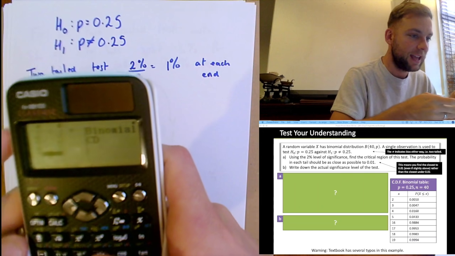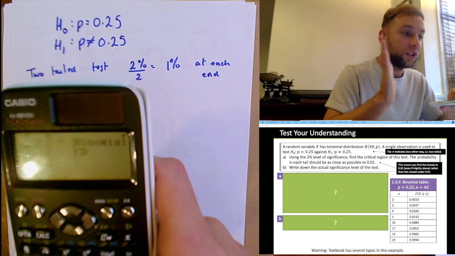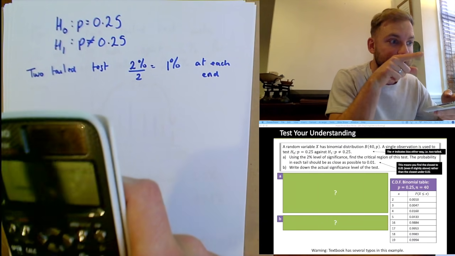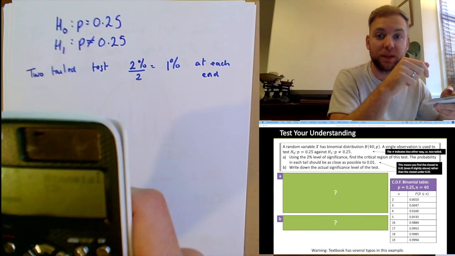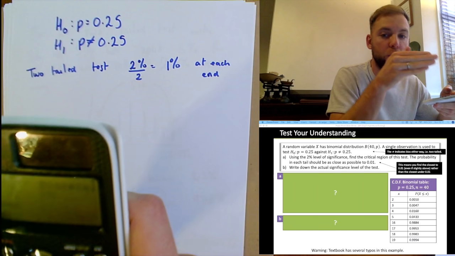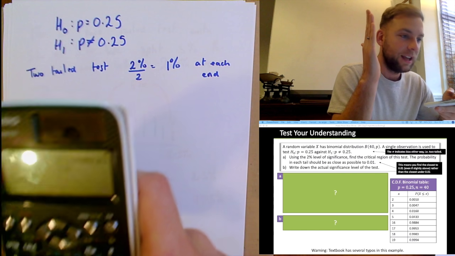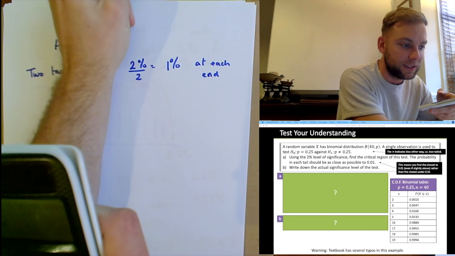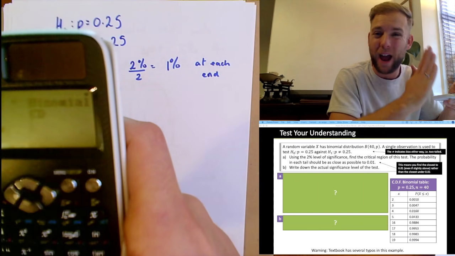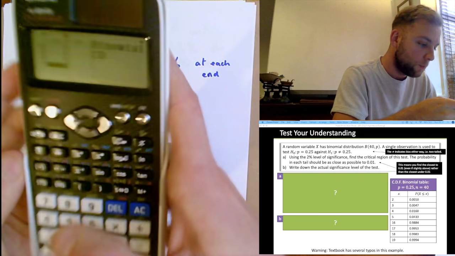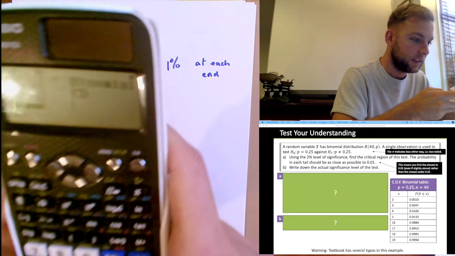Now, I could type in here 20, 25, 30, because it does go all the way up to 40, doesn't it? B40 means that I'm doing it between there and 40, but I know that my expected value, which is 40 times the probability, so 40 times 0.25, is 10, okay? So actually, I'm going to go just a bit above that, and they've actually done it between 16 and 19. Now, you could have put all of them in here if you wanted to, just to see where it gets to the extreme values. But I'm just going to put in the same, 16, 17, 18, 19, like so.